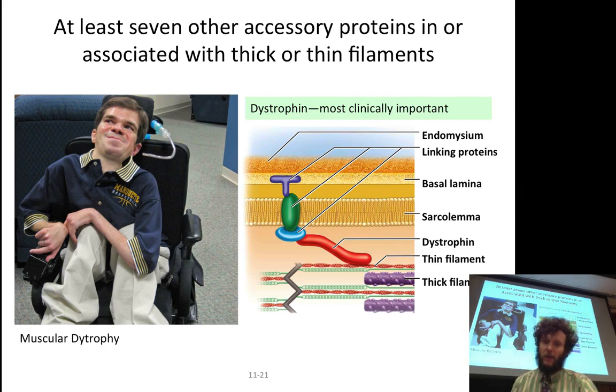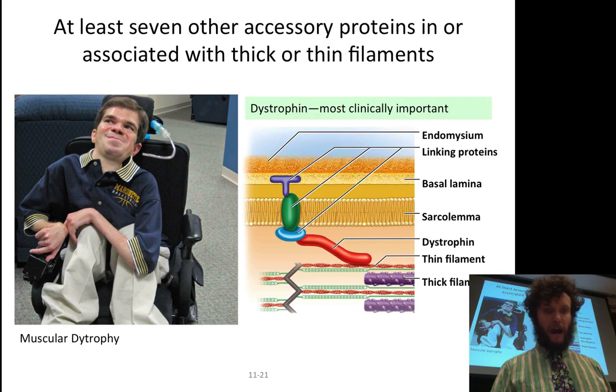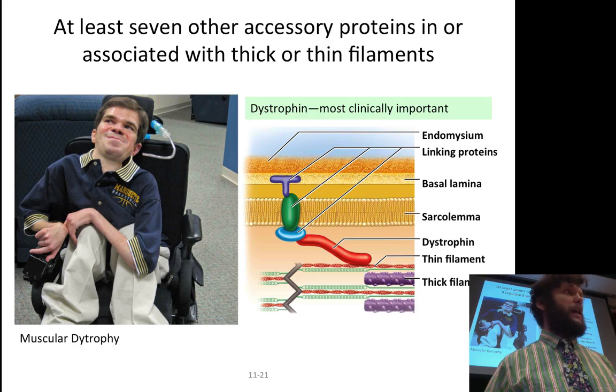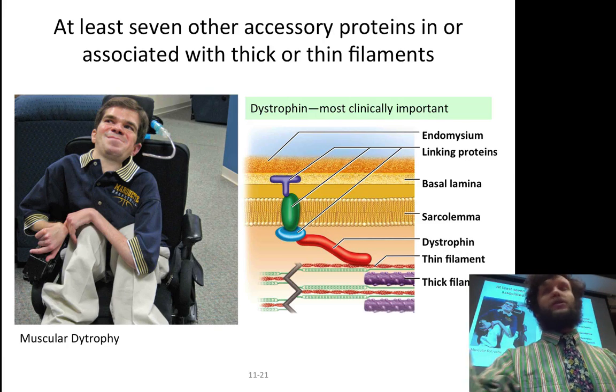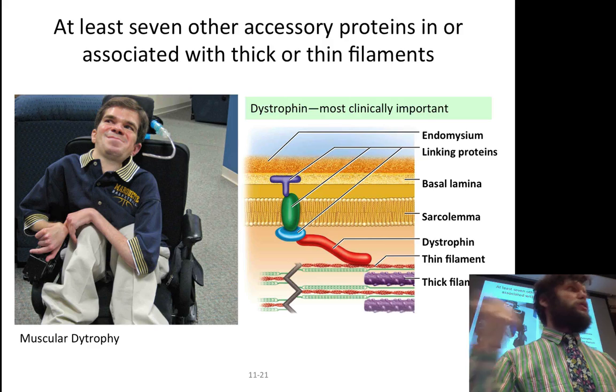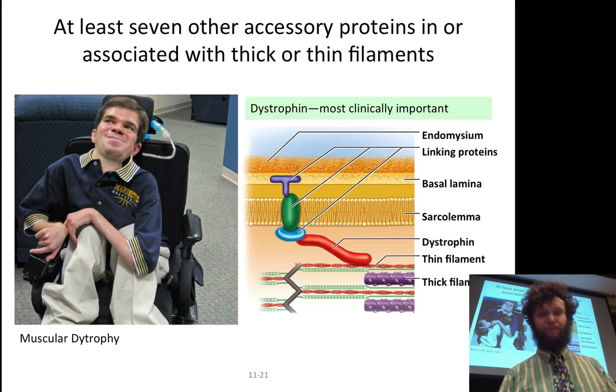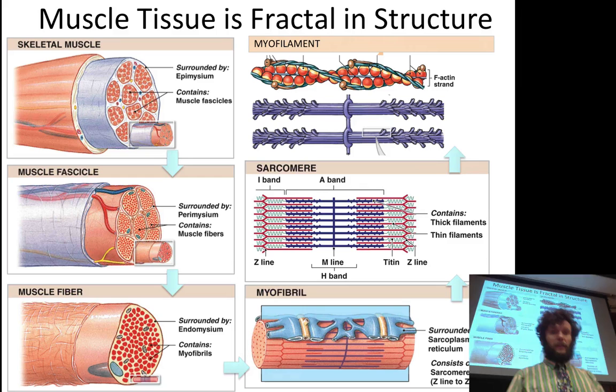This one in red here is called dystrophin. It's so called because a mutation in the gene for dystrophin leads to muscular dystrophy, as depicted in this individual here. So their muscles contract properly, but the contraction in the cell is not able to be transmitted to the outside of the cell, where the whole muscle is going to be pulling on the connective tissue, which pulls on the bones, which allows actual contraction to happen. A lot of links in the chain to a healthy human being.